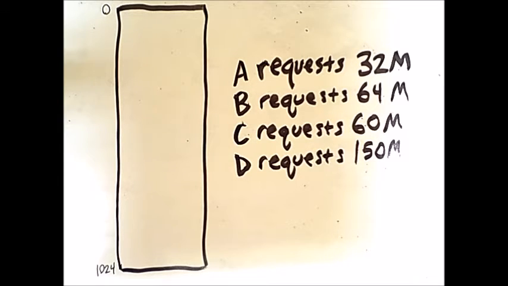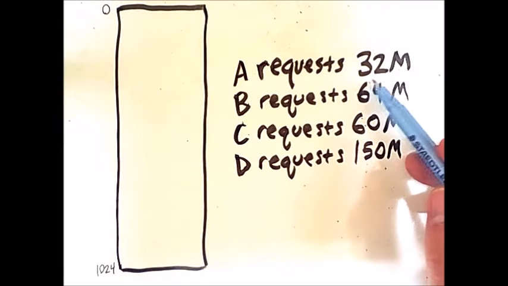The goal of the buddy system is to place every memory request in the smallest possible partition that will hold it, given the restriction that every partition must have a size that is a power of 2. So when this request for 32 megabytes comes in, we see that it is much smaller than 1024.